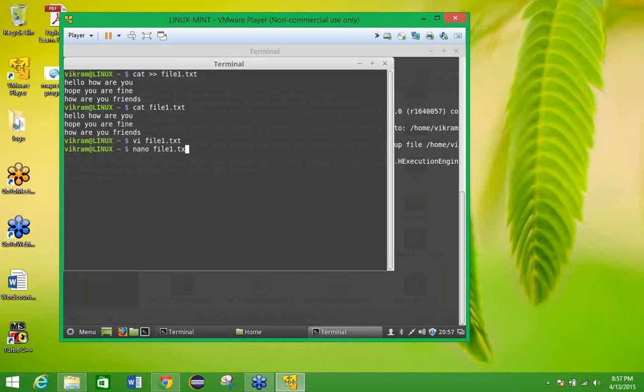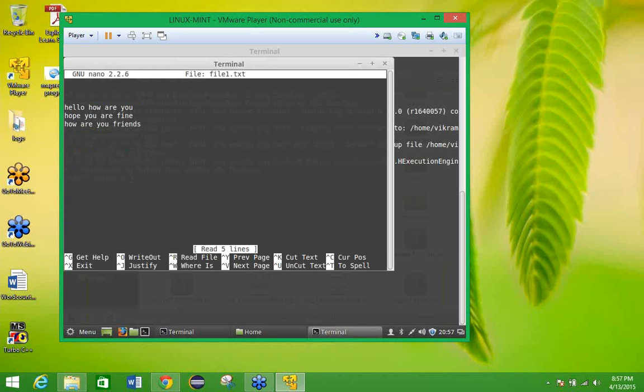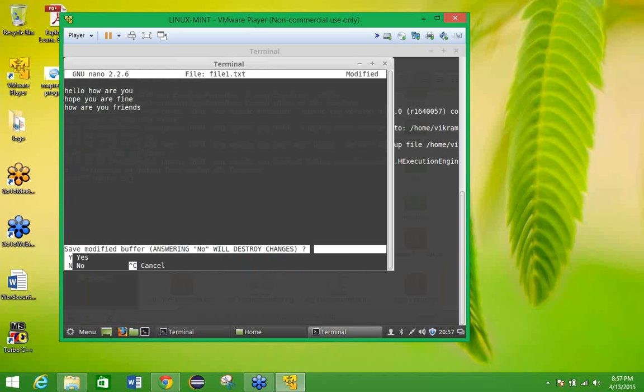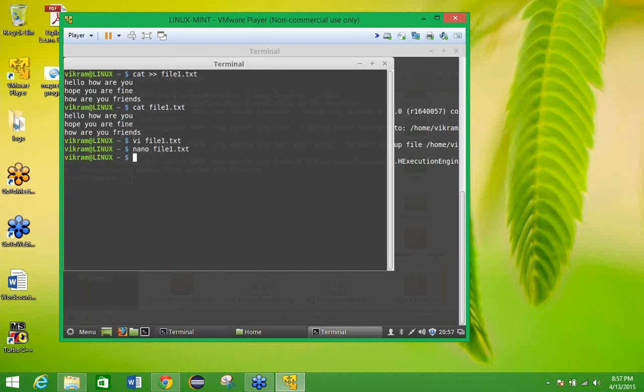If you don't want to do it like this, use the Nano editor: nano file1.txt. It will again open the same thing. See here, it's open. Right. Now here, if anything is wrong, you can modify it, or if modification is not required, simply come out of this one. After Control X, I have typed the Control X command. It is asking me to save the modification. Yes, save. Again enter. You will come out of this one.